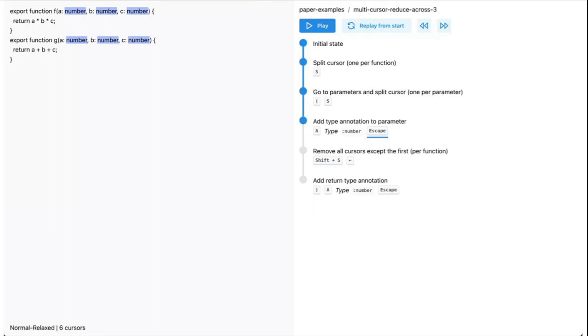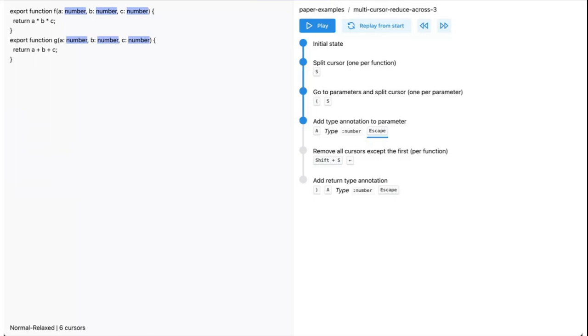And now the step we previously did was reduce to first cursor. And in every multi-cursor text editor that exists, what this would do is leave us with just the 1 cursor in the upper left there. And that's a problem because after we perform that step, we would be adding the return type annotation only to the first function. So this key core operation of removing all cursors except a specific main cursor stops us from nesting different multi-cursor edits and composing them.